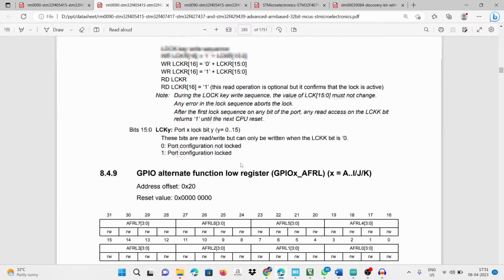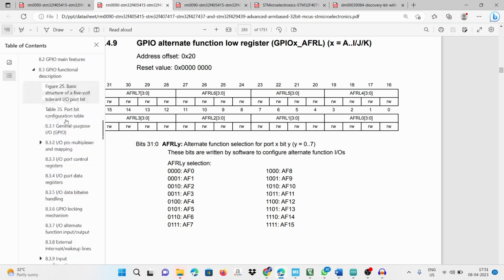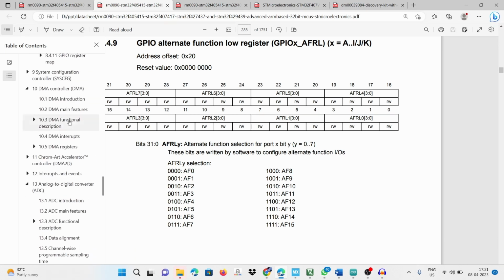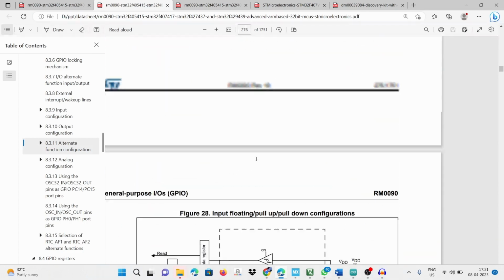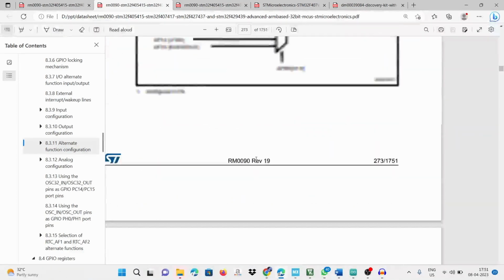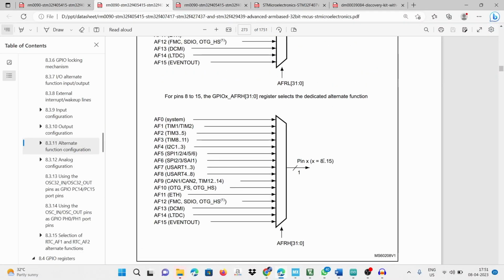Next we have to go to the GPIO and see the alternate function. We have to select the alternate function for those pins. USART 3 is in the AFRH register, the pins 8 to 15, because it is pins 10 and 11. USART 3 is AF7, alternate function 7.